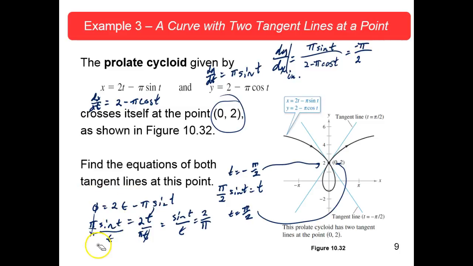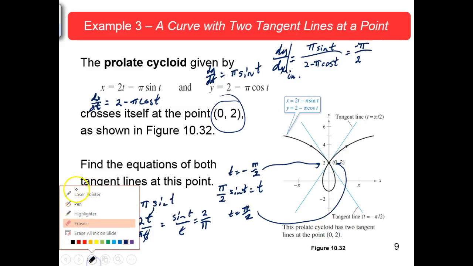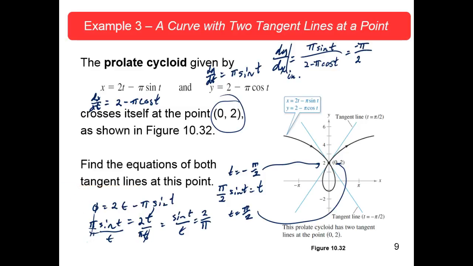Okay. So it's at the value negative pi over 2, and the slope is also negative pi over 2. Okay? So it's at the value t equal to minus pi halves, but its slope is also negative pi halves. Okay? So now that we know the slope and we know this point, it says find the equation of a tangent line.